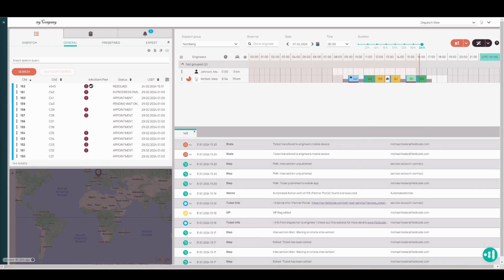Another thing I don't have an example of, but the child report for container tickets in the FMA is now available when the ticket is in progress on site. So when the ticket is in progress on site, the child report will be available to report each child report as needed for the container ticket.